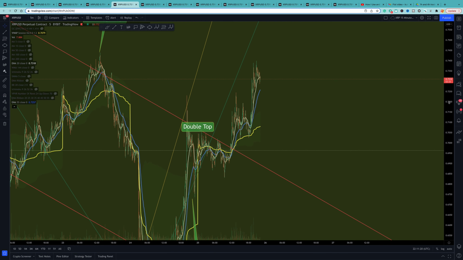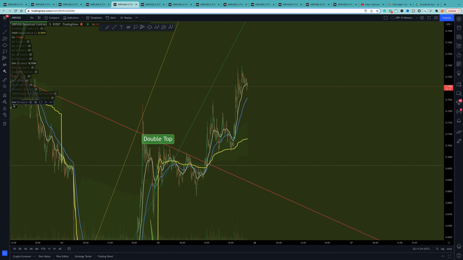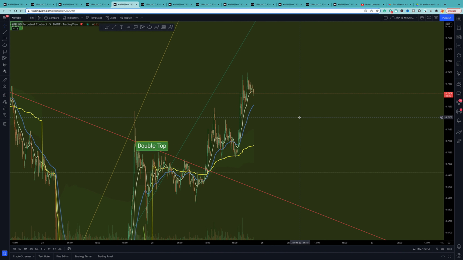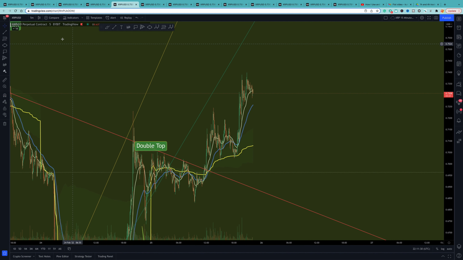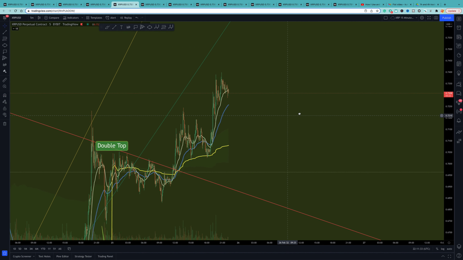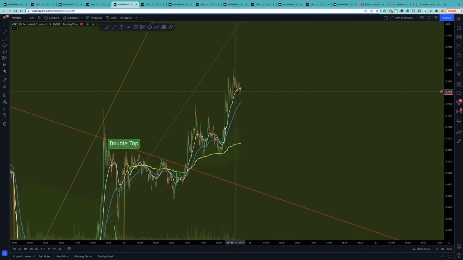Okay, so now let's have a look. The first thing I want you to understand is how the different timelines work and how it changes things. So we're on the 5 minute, and you can see there was a pump here, it dipped, it broke through again, and look, there's this pump on the 5 minute. You can actually see the 1, 2, 3, 4, 5 impulse, and here's it coming down for the correction, possibly an A, a B, and a C. You can see how it's starting to crest, and price action has come down. That's just on the 5 minute.